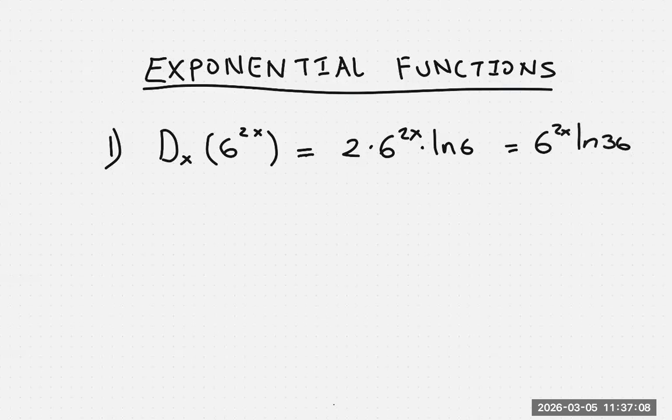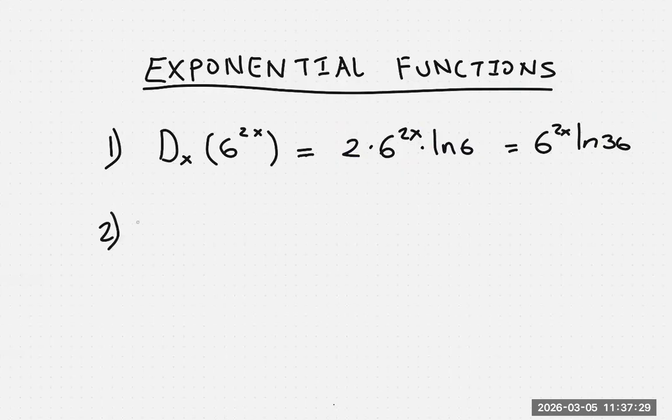So remember that the 2 here can be placed in the power. We could put the whole thing in the power, but the 2 looks nicer over here rather than all that raised to 6 to the 2x. Good. So that's a simple one. Let's do a more interesting one now.